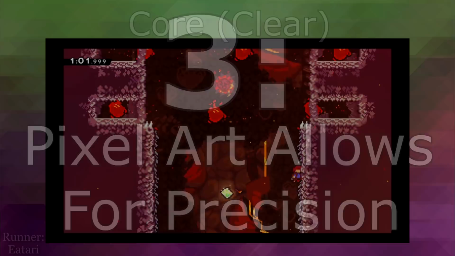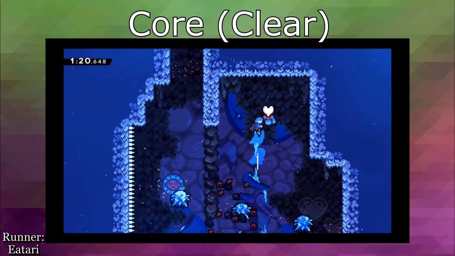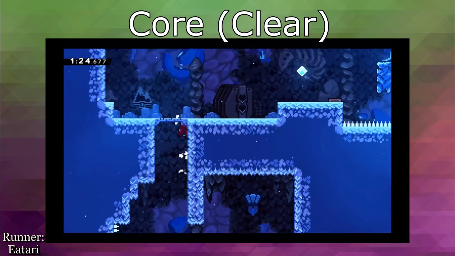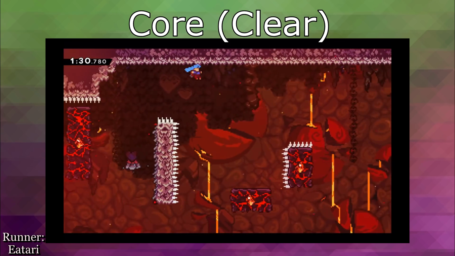3. Pixel art allows for precision. Since Celeste is a pixel art game, the hitboxes of hazards and the hurt boxes on Madeline are quite precise. While they're not perfect and her hair and the very bottoms of her feet lack hurt boxes, for the most part, a hazard has to actually touch you for you to die, not just be near you.